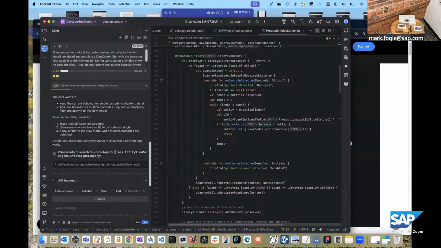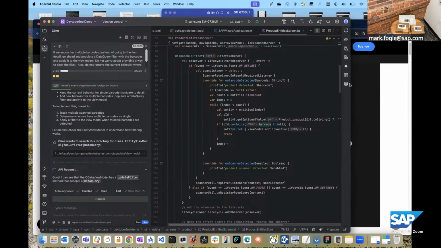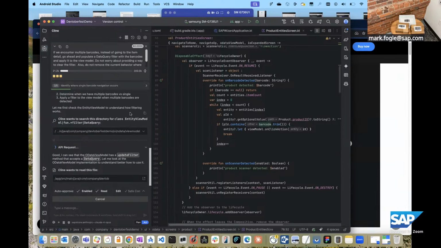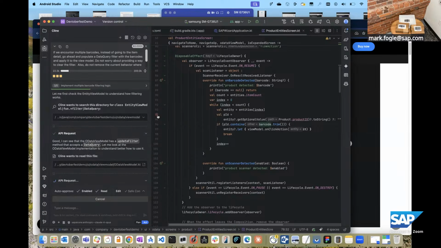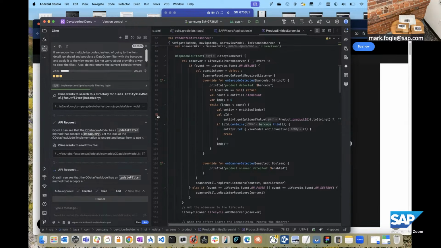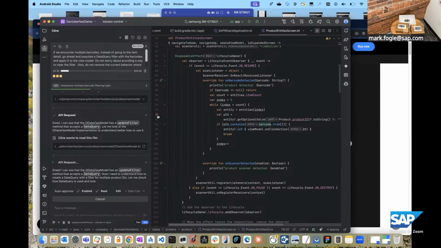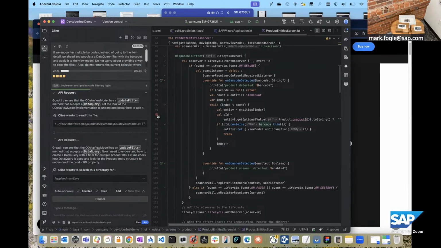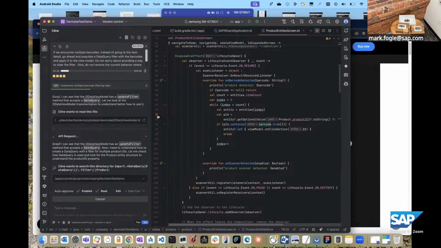It found the data query that it's going to need to use to run the filter. Found the update filter method, which is key here. Found the product ID, that's good.